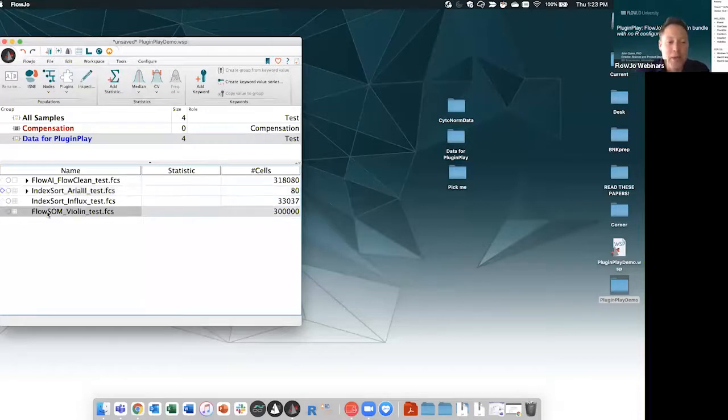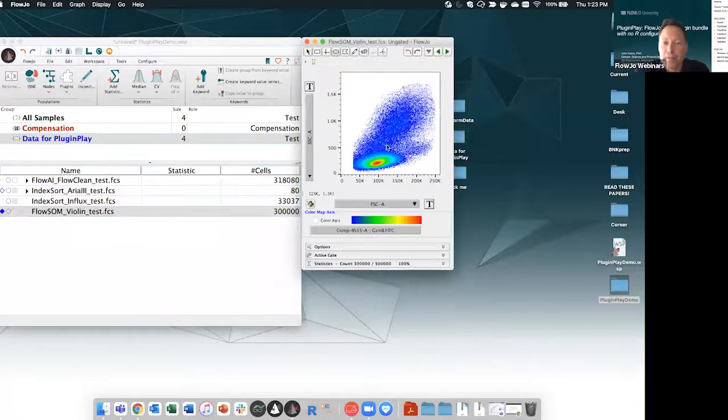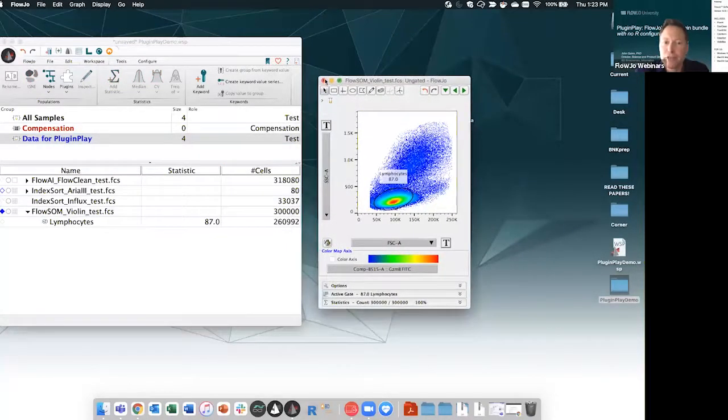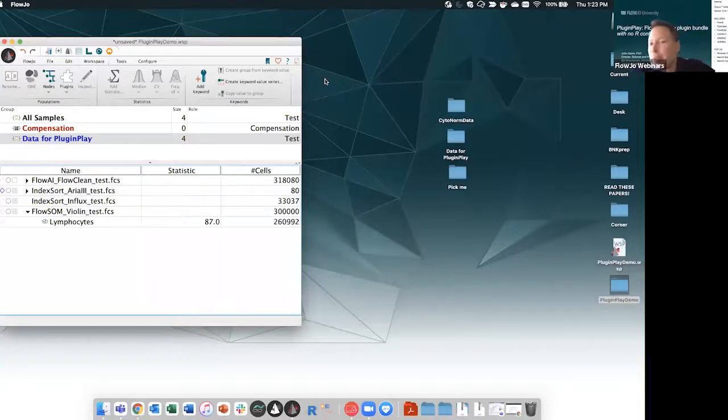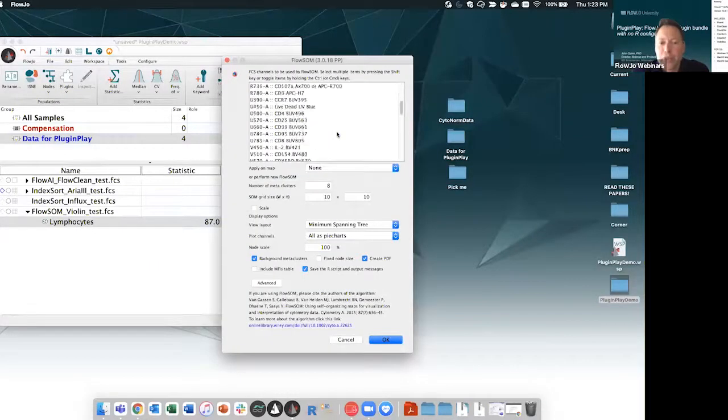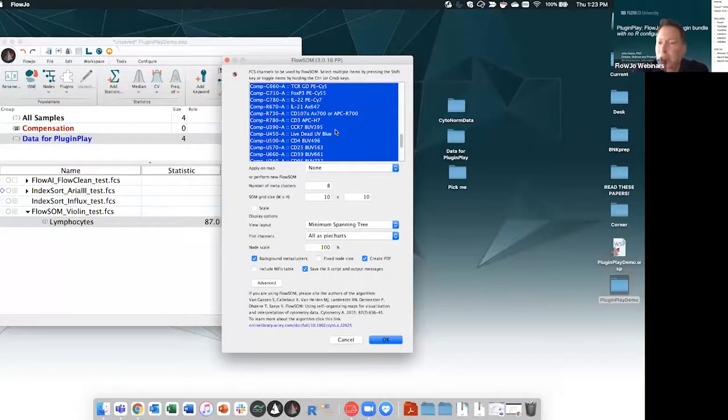Okay, let's talk a little FlowSOM. FlowSOM's a clustering algorithm. Maybe we'll grab a handful of cells here. Good enough. You can run this on a downstream population, is all I mean to say by that. Pick out the population we want, say FlowSOM. It is going to ask me which parameters I'm interested in.